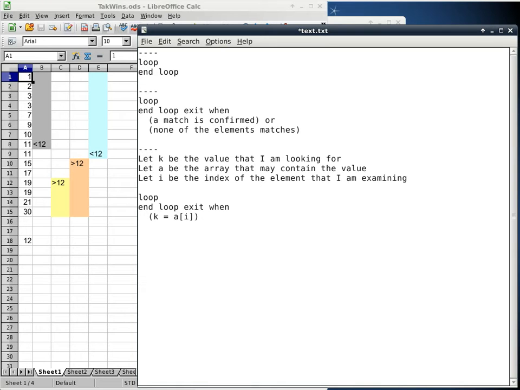Because what this says is a particular element. I don't know how to find the I here, but I'm just saying that for some value in variable I I can confirm this. And that's good enough for me to get out of the loop. I don't need to know how many items in the array would match the value of k. I just need to know at least one is matching the value of k. And that's good enough for me to get out of the loop. The second part, I don't know quite how to express it yet, so I'll just keep it the same way as before. None of the elements matches.